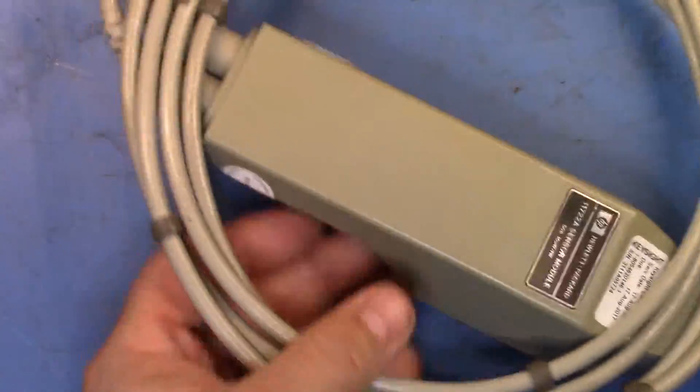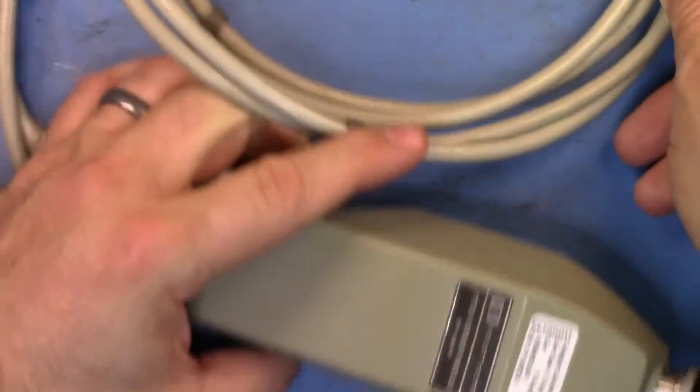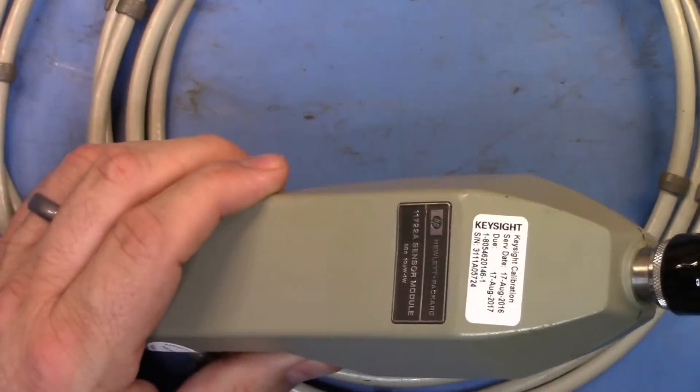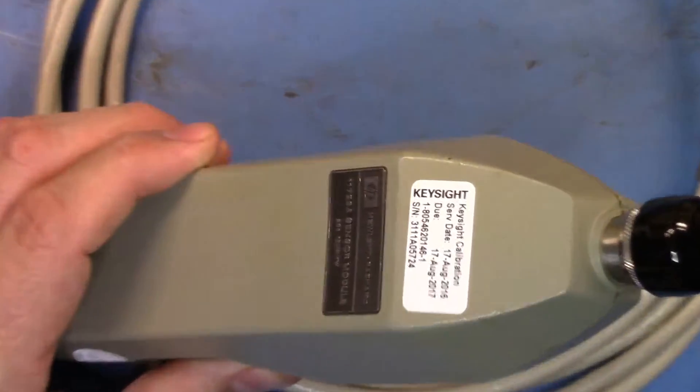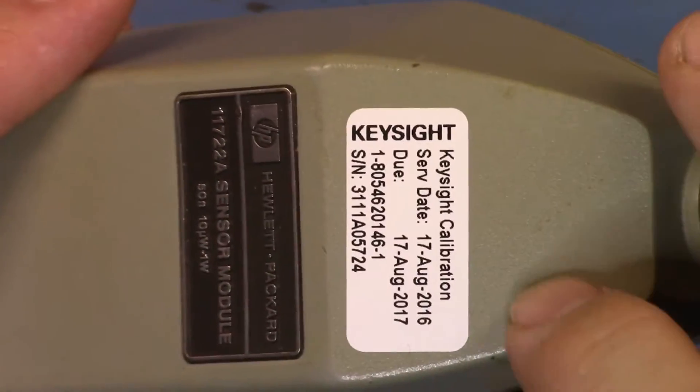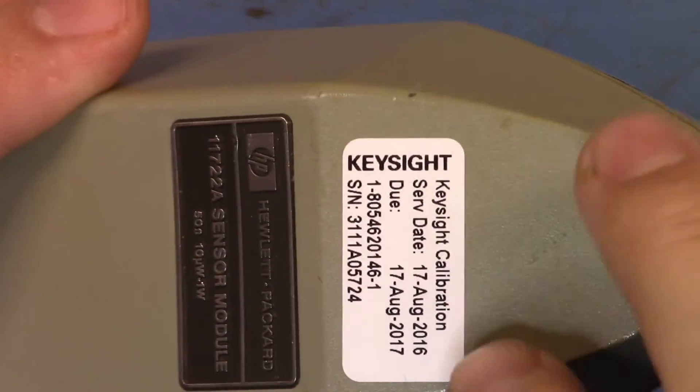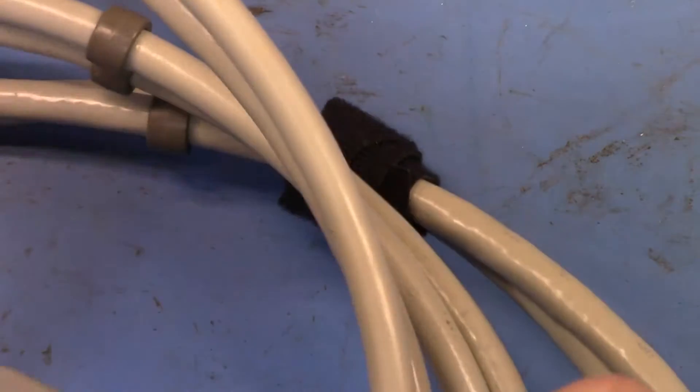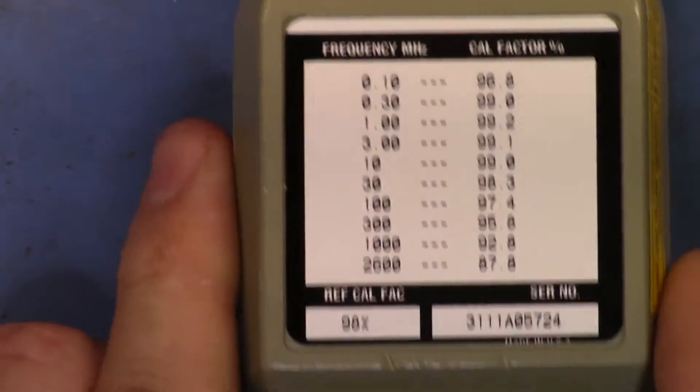They've sent it back to me, so let's take a look at what the sensor looks like. Here we go - this is now the sensor. We can see that it has - if I hold that just right and zoom that in, you should be able to see. Let me zoom that out just a little bit. There we go, we've got an official proper cal due date. They've actually done me a solid and given me the proper little covers for the items.